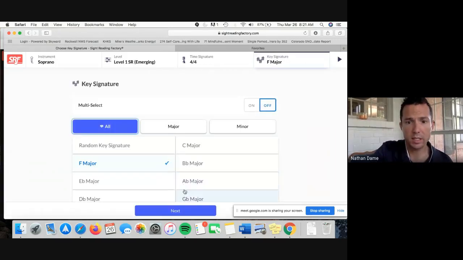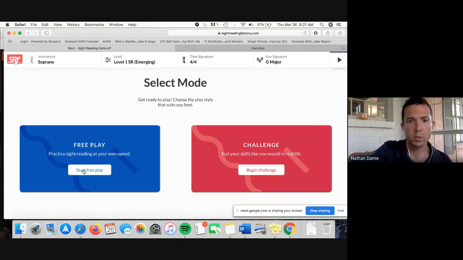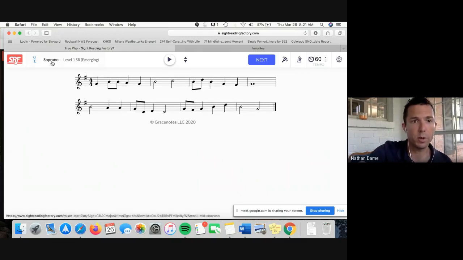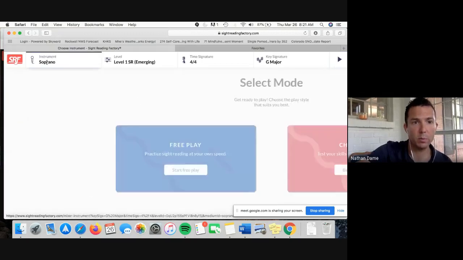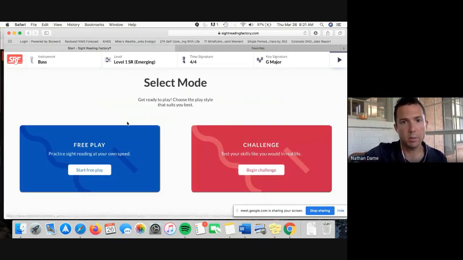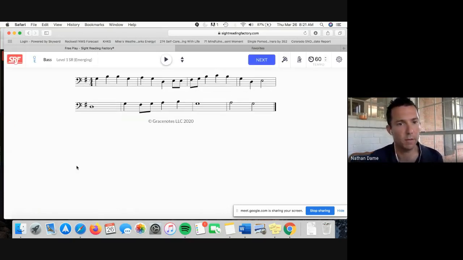So let's take this and change it from the key of F to the key of G this time, okay? So we'll start free play, and now notice it puts you starting on Do in the key of G. Now, if you'll notice, we go back to soprano back here. We were practicing with Mrs. Dame. If we go over to bass now, that's going to put us in G major. It's going to put it in the bass clef for us now. So basses and baritones, if it's easier, you want to read in bass clef, that's totally okay.